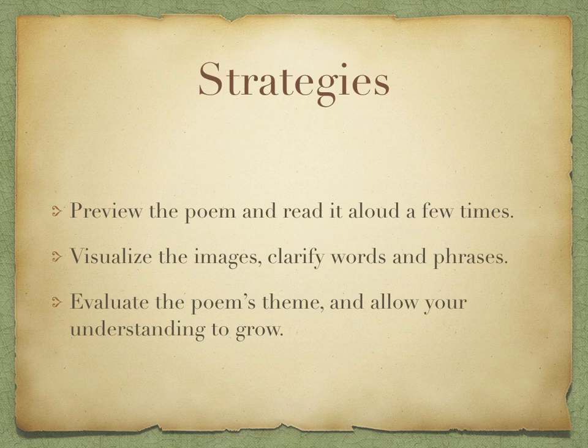And the last strategy we're going to be using today is to evaluate the poem's theme and allow your understanding to grow. When we are evaluating a poem's theme, we are going to be making inferences. And when you make an inference, you are reading between the lines. In order to make an inference, you are going to pay close attention to the details in the poem to make a logical assumption. An inference is a logical judgment based on a writer's words as well as your own knowledge and experience. So while you're trying to make these inferences, I also want you to think about, does this connect to your life? And that's going to make evaluating a poem's theme just a little bit easier.